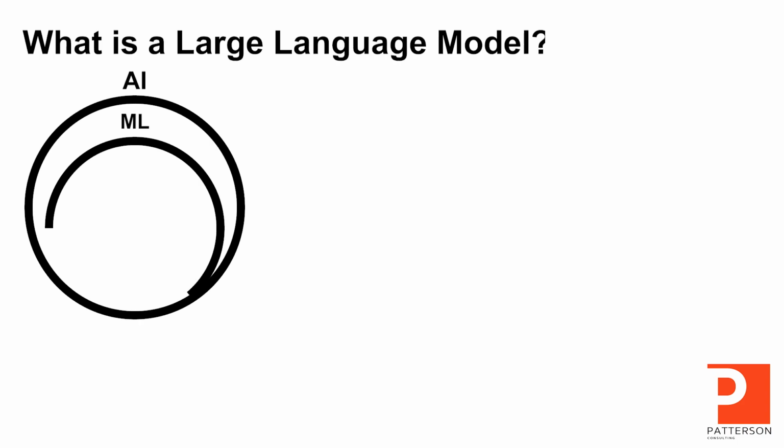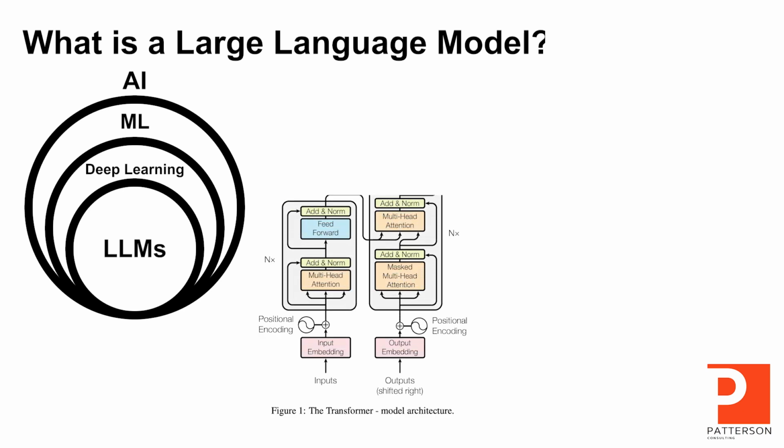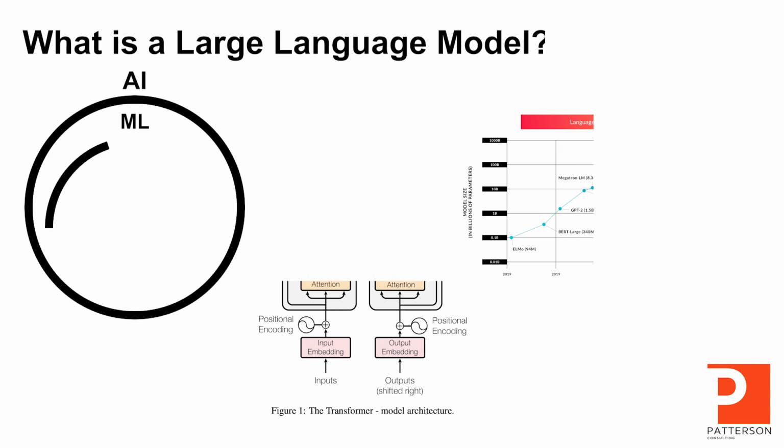Large language models, or LLMs, are a type of machine learning model that are extremely adept at understanding and generating language. LLMs are based on transformers, a type of deep learning architecture, which are significant in their ability to scale. This architecture allows LLMs to be trained on vast datasets, which is where the large in LLMs comes from. Because of this, LLMs are able to perform a wide variety of tasks with only a single model, unlike traditional machine learning models. However, using LLMs isn't always straightforward, which is where LangChain comes in.